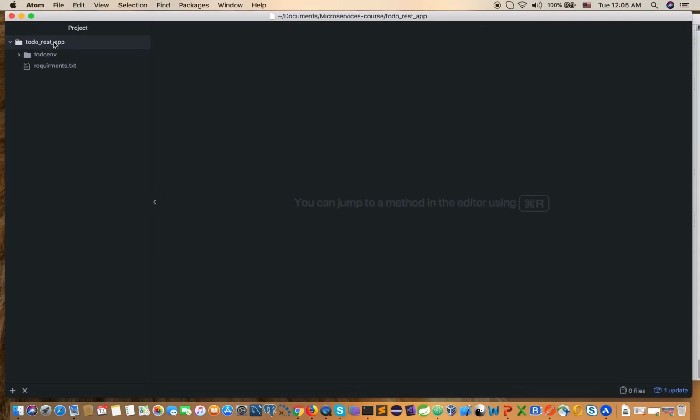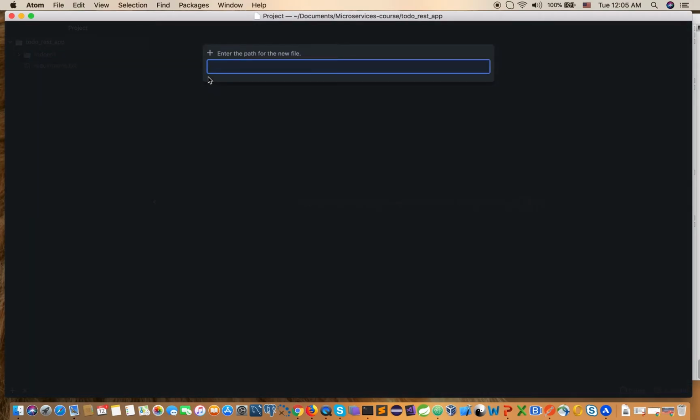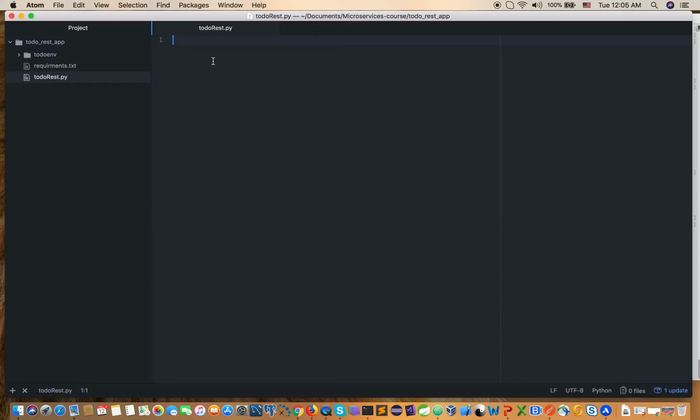I will create a normal Python file called todo_rest.py, and the first thing we need to do is import Flask: from flask import Flask, and we need another thing which is request, and a third thing, Response, actually it starts with a capital letter.